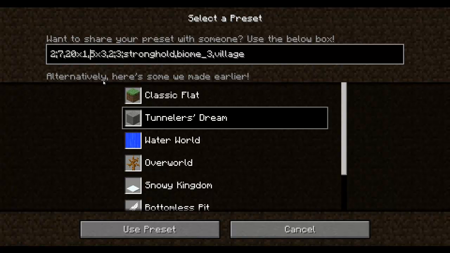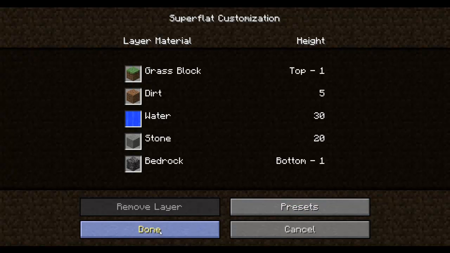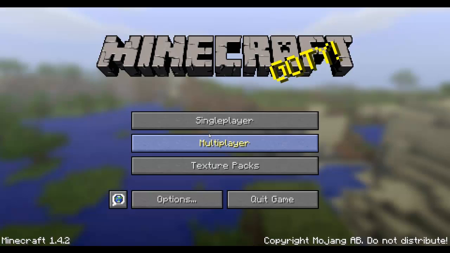That's the number of blocks you can have until you can't go any higher. So if you go over that limit, it won't generate. Well, in the actual editing of the presets, it won't. It will just delete some other layer, or change how many is in another layer so that you can fit it all in. So I'll just add 30 of, let's add water just for the sake of it. So let's generate that, and then you will see that there's not going to be loads of mine shafts floating around and that sort of thing.